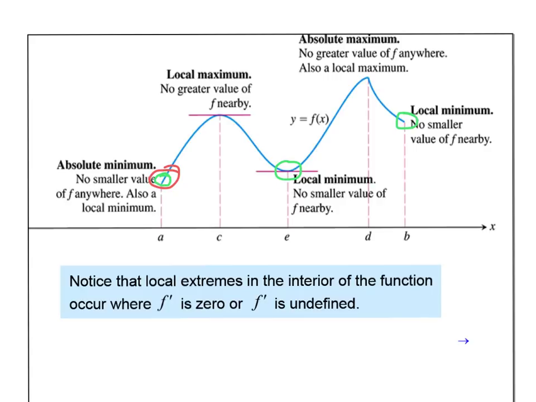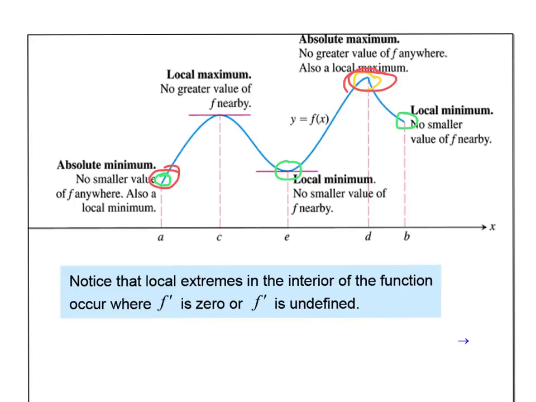Maximums. I'll try yellow here. Does this work? Yep. Maximum, maximum. There happen to be two. Which one's the highest of the high? This guy here, so that would be the global. Now I'm going to erase some of this, so let's take a look at the maxes and mins.